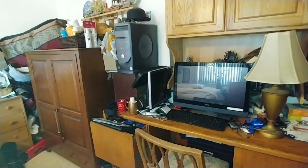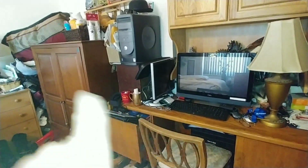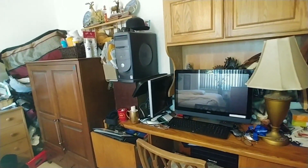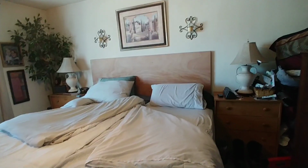And actually, the guest room is going to become my husband's man cave. And this is my husband's man cave stuff that's going to go in there. And then I'm going to have this wall to make beautiful into something I want to do. And then over here, here's my bed. We have a king size bed.